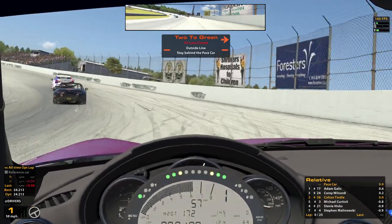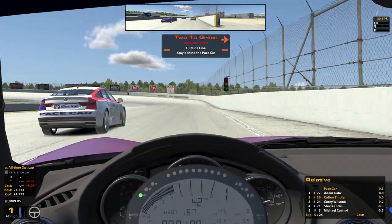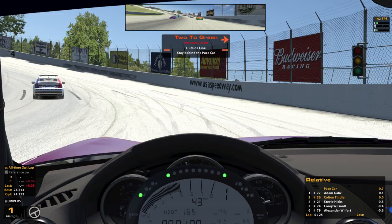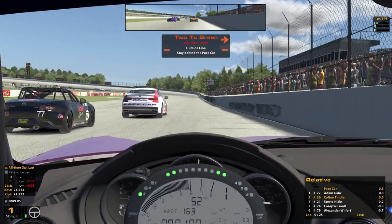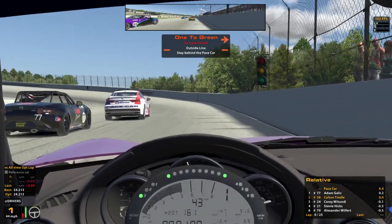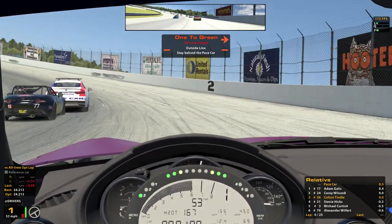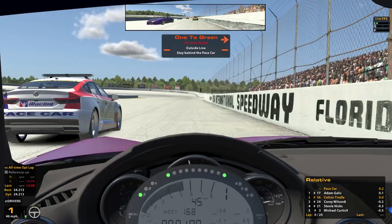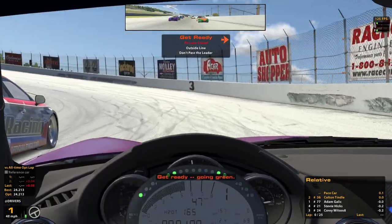This is weird doing a rolling start in this car. I don't think I've ever done a rolling start in the Mazda - normally it's standing starts in regular races. I guess we're going to try to use the clutch a little bit, because this thing really doesn't like to go. We'll see if that can give us a better launch. Hopefully I don't mess that up - I kind of want to try it though. What better place to try things than in an unofficial race.